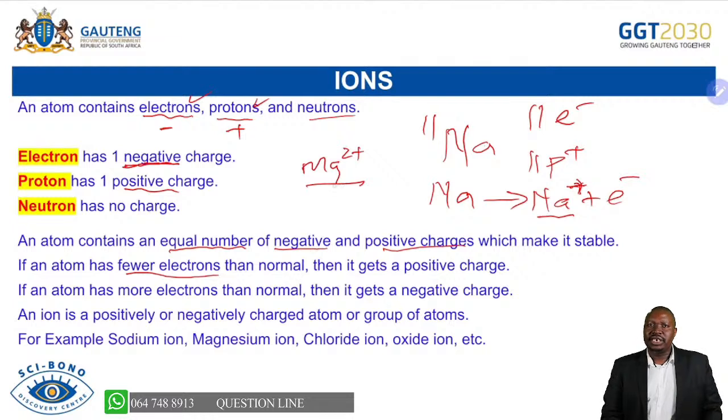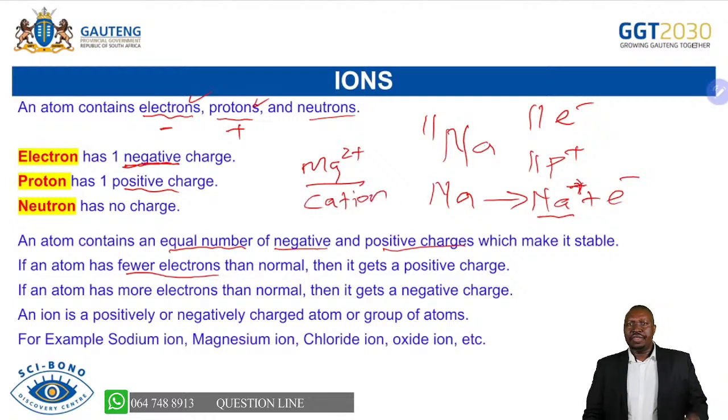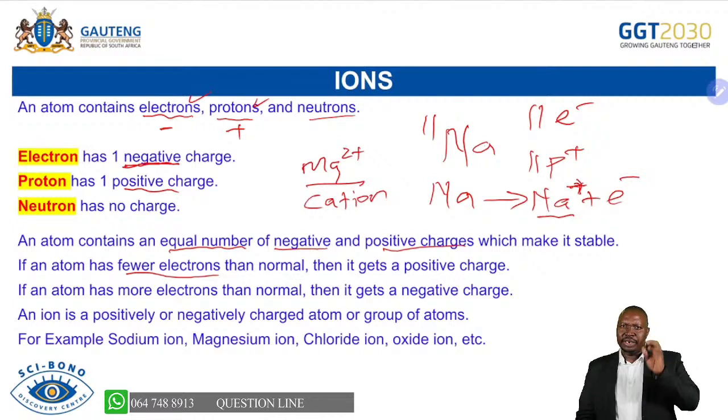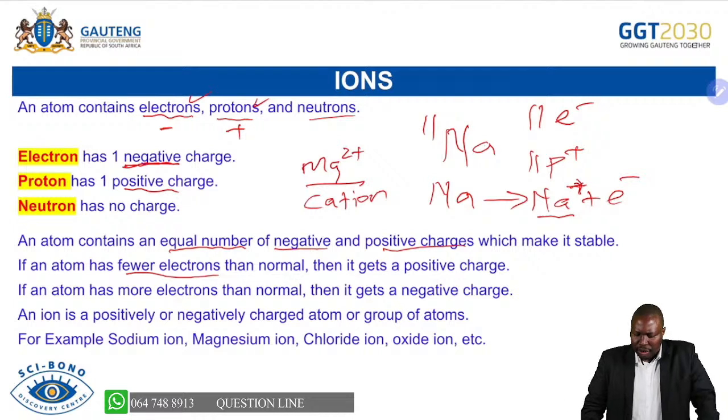And this ion is a positive ion. And I think you remember that a positive ion, we call it a cation. So I just write cation with a positive there so that you remember that a cation is a positive ion. A positive ion is formed when a substance loses electrons. I told you that a substance can be an element, can be a compound.